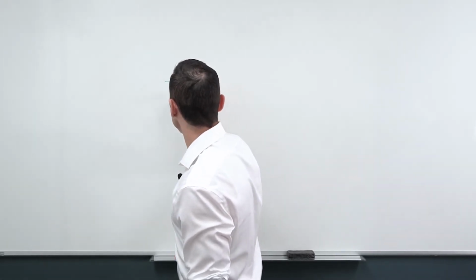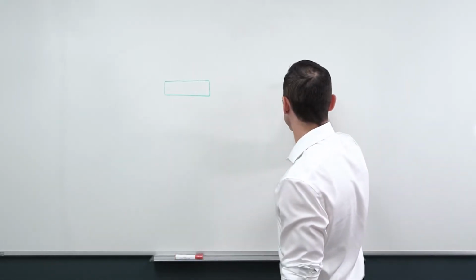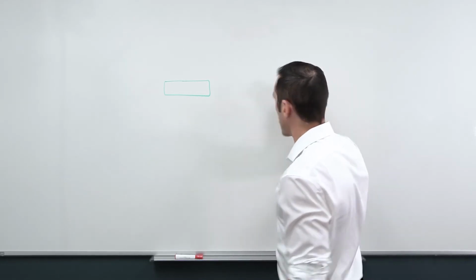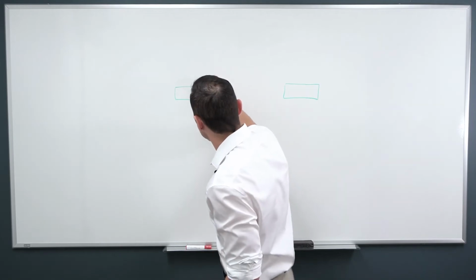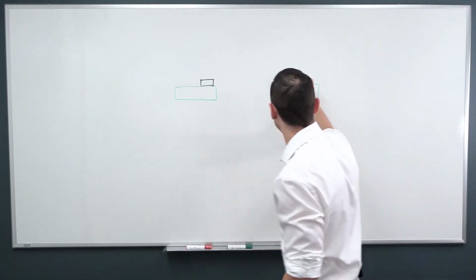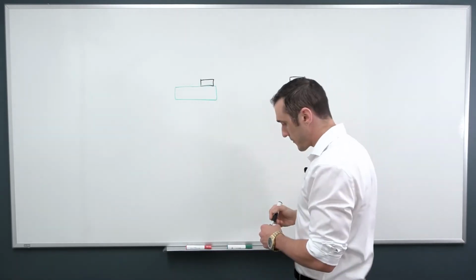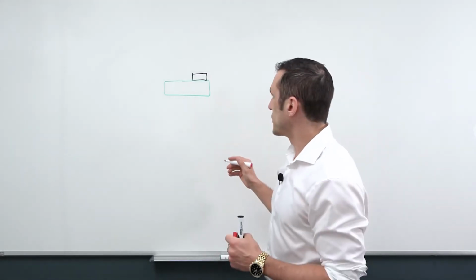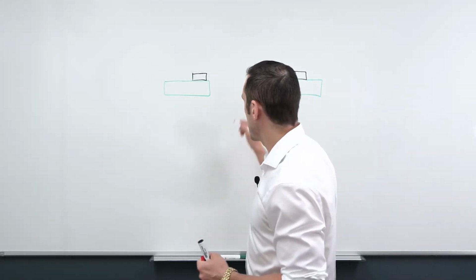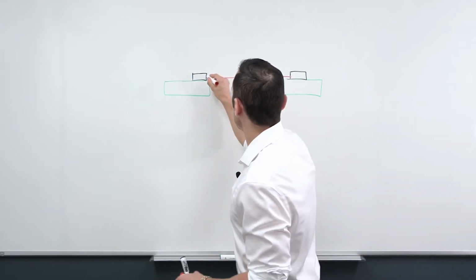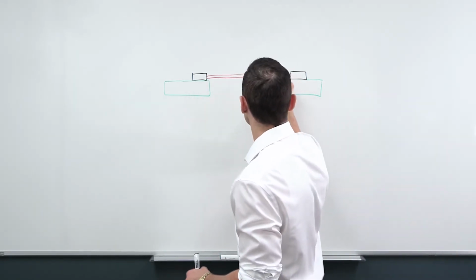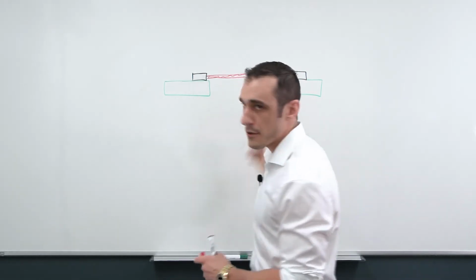So the last thing that I want to do is look at a case where you have two PCBs and they're separated by some distance, and maybe they're connected to different power supplies, and you need to route a signal between them. So maybe I've got a component here, I've got a component here. This is going to be a case where we're really going to see the advantage of differential pairs, and this is one of the original reasons that they've been used on long interconnects. So let's say I have a signal here. It's being routed over a cable.